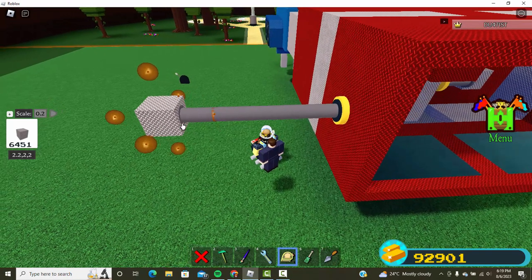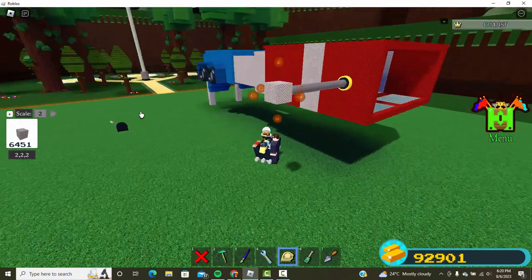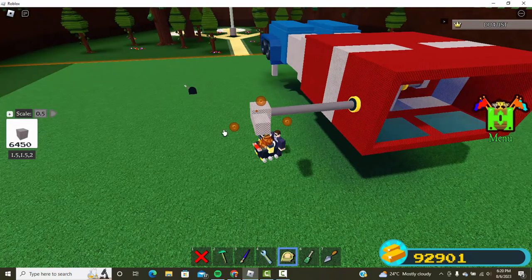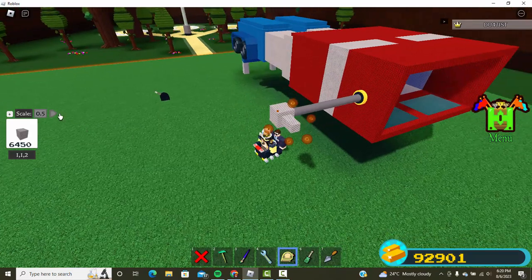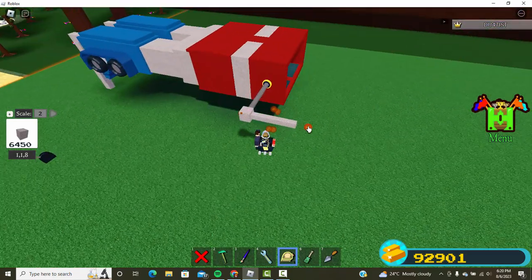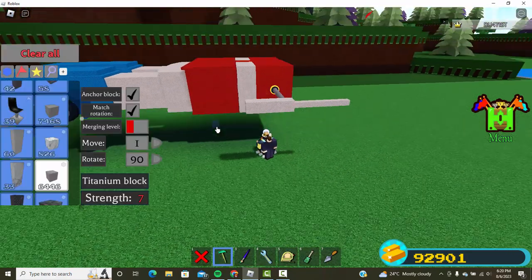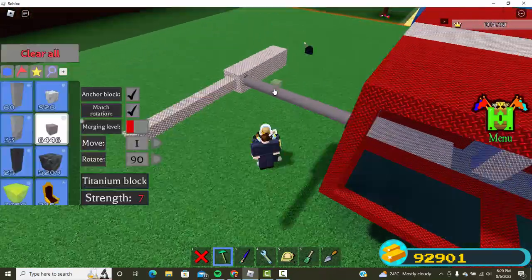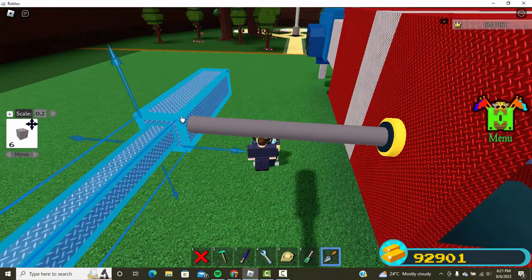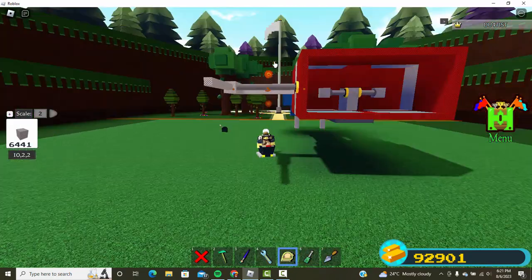Scale that in where you see the glitchy-looking part, and scale it in from there as well. Add another titanium block, set your scale to 0.5, scale this in just like that. Set your scale to 2 and scale it out one, two, three, four. Then scale this down one, two, three. Those are the smokestacks. Now work on the upper arm — take the smokestack and push it in using move 0.2.